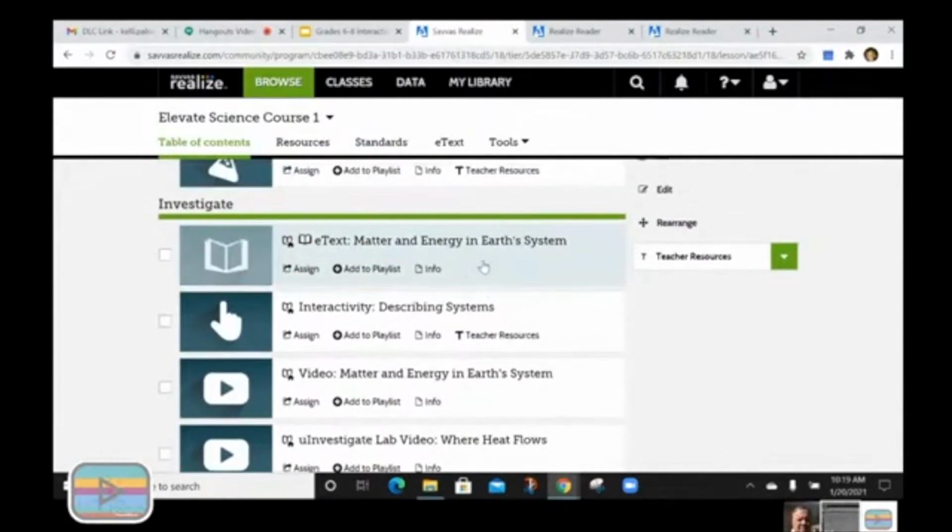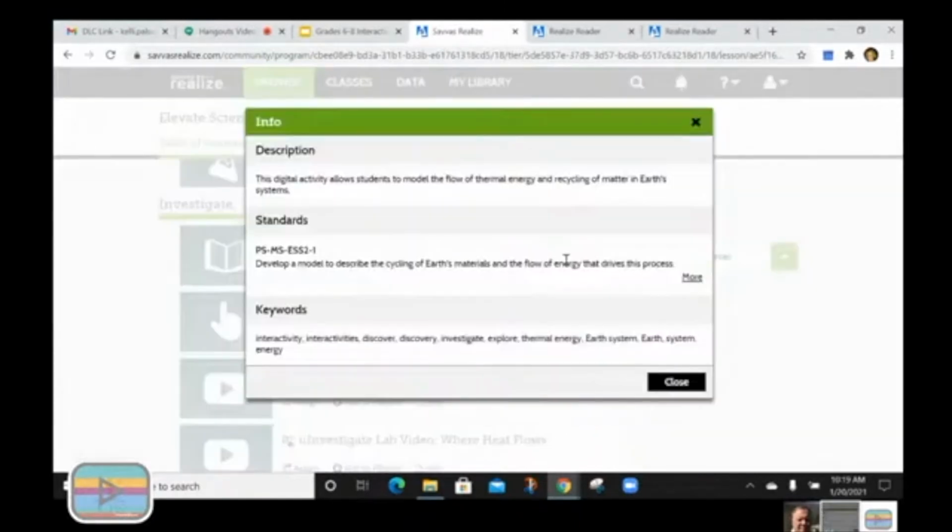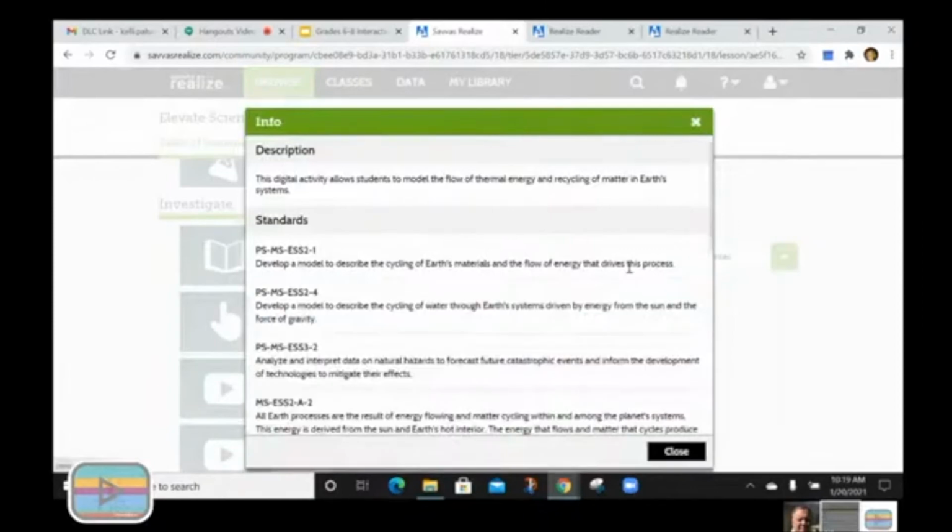So we're going to find one here. It is an interactivity with describing systems. So if we look at this one, we can find some information about it. If we click on the information, we're going to be able to see the exact standard that this interactivity is going to deal with.